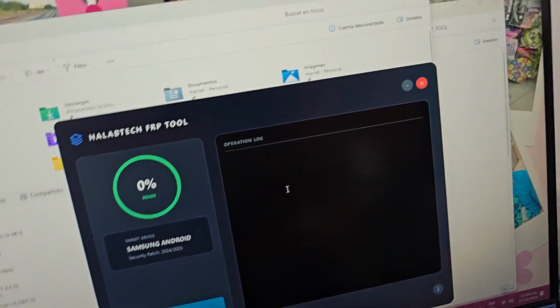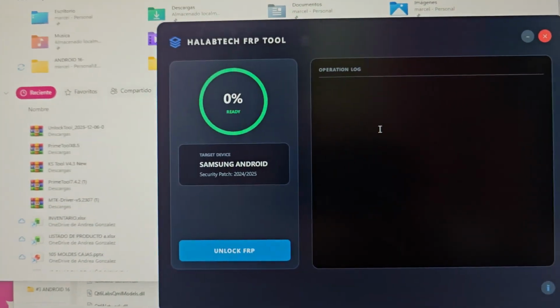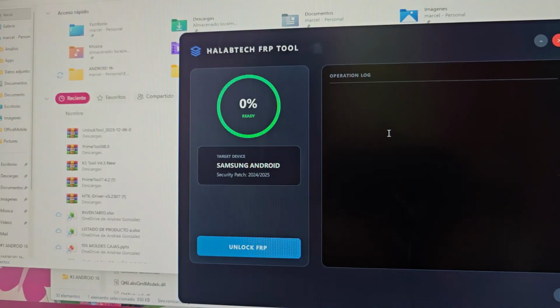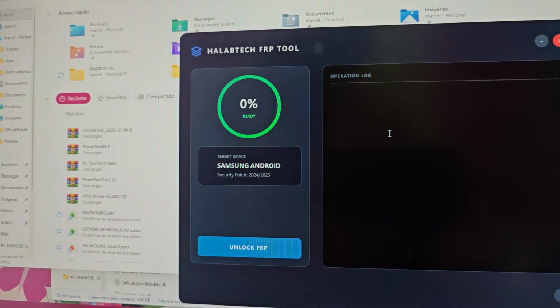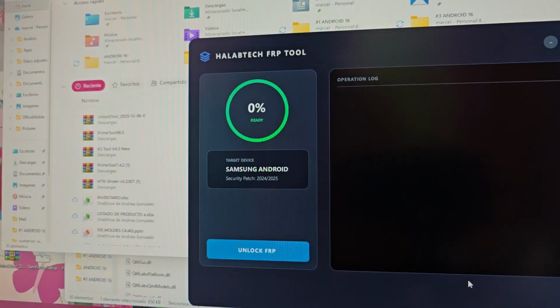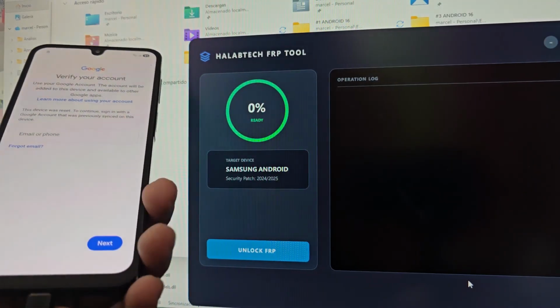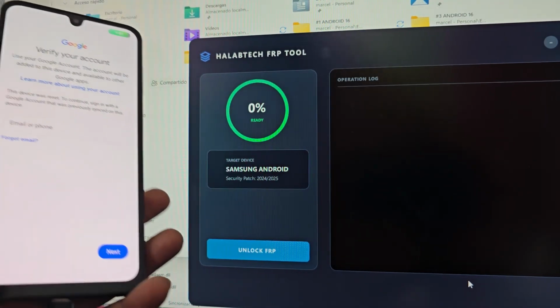Having said all that, what we're going to do now is connect the device. Let's connect our phone, and we will complete the recovery process. That's why it's always recommended to watch the step-by-step video tutorial so you don't miss any details and can solve this device recovery issue. Let's connect our device. We connect this device that we are going to do the process on.